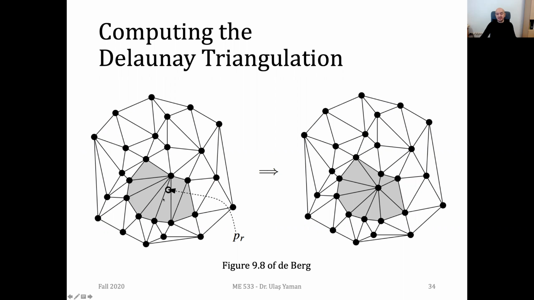If you continue, you will see that once you continue legalization, you will make some of the other new edges illegal. So you need to run the legalize edge function many times again and come up with such a new triangulation. If you compare these two, it's totally different, especially this part, since the rest is not affected by the addition of PR. Only this gray portion is affected.